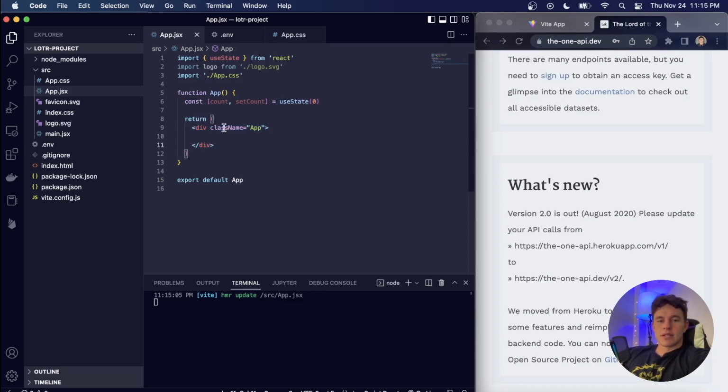Now, the main difference in the JSX between original or traditional HTML is the fact that class is now className. But other than that, it's just a functional component that has some JavaScript logic with some funny things like useState, which we'll touch on in a minute.